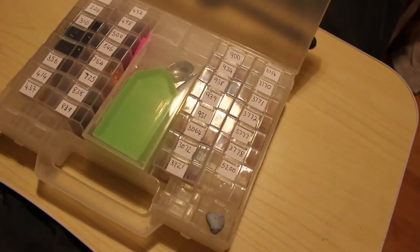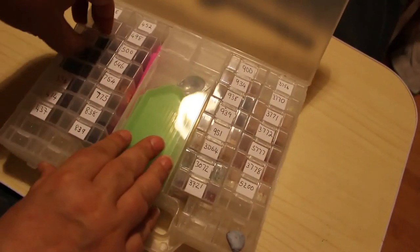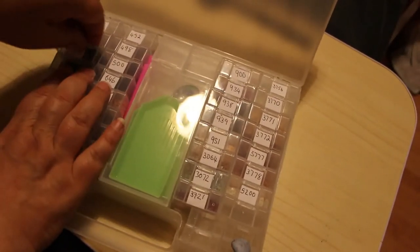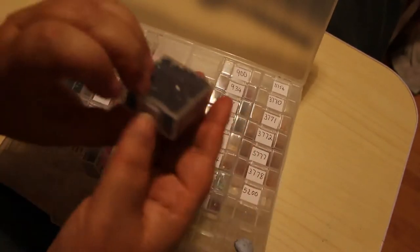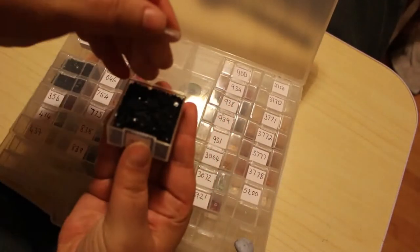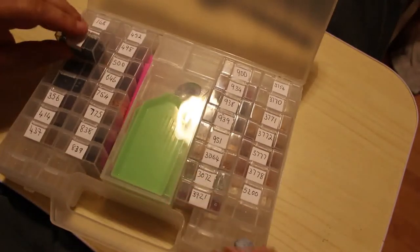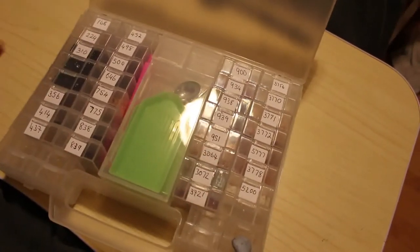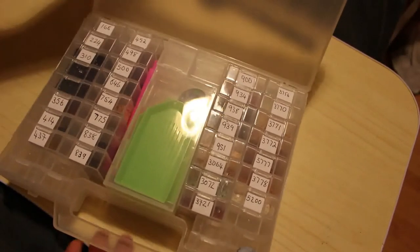The picture I'm working on has 29 colours. The majority of them are 3010s, which is the black colour. I've got three tubs of that — it would have been four because I've already done some of it. It opens up like that so you can get into it, and that's why you use the scoop. I hadn't done a lot of my Marilyn diamond painting because I had nowhere to put all the beads, but now I've got the case I'll be able to do it.